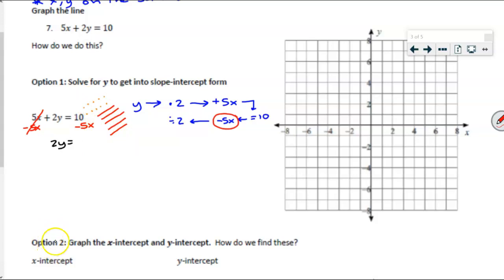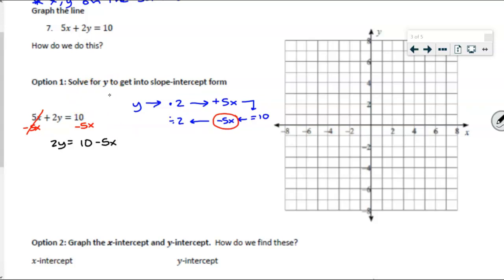Seth? Exactly, it's 10 minus 5x. I know that 10 minus 5 is 5, but 10 units minus 5x tiles is not going to be 5, nor is it going to be 5x. Make sure you're understanding that concept that we talked about all the way back at the beginning of the year. These are not like terms, we cannot combine them.